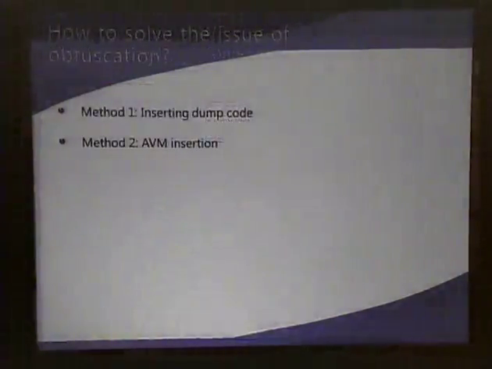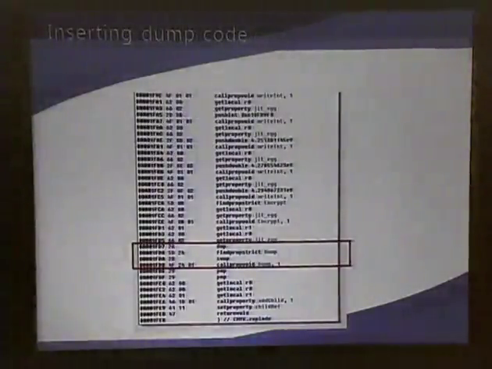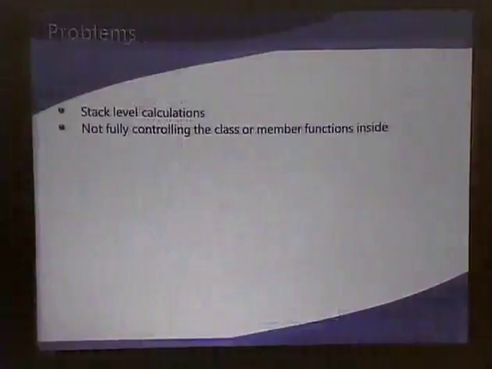But there is another method here, which is much better. You can use AVM insertion. You can create your own AVM code, insert it into the malicious code, and make the original malicious code call that AVM code. So you just insert some dump method there and make it dump the hex bytes. It involves all the stack level calculation because this AVM is stack based. If you don't process the stack correctly, it can mess everything up and make it not work.